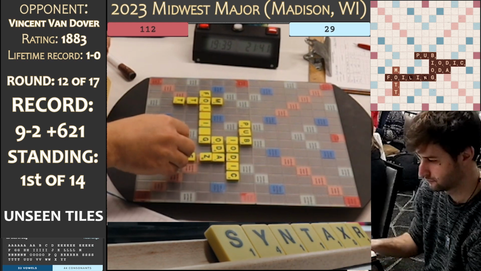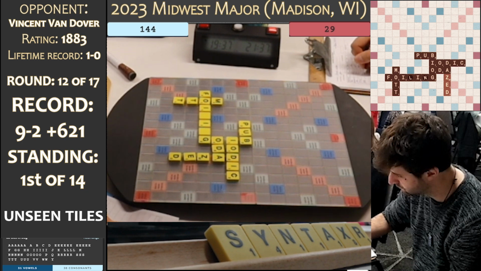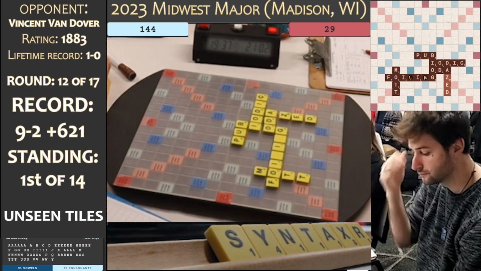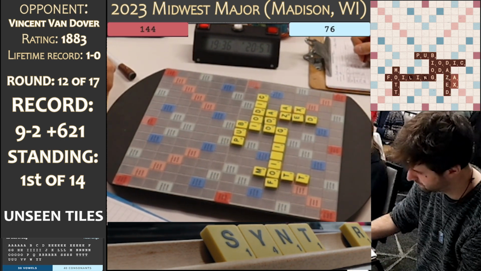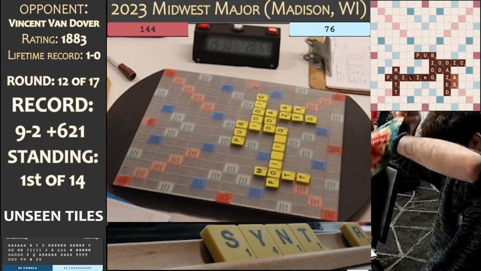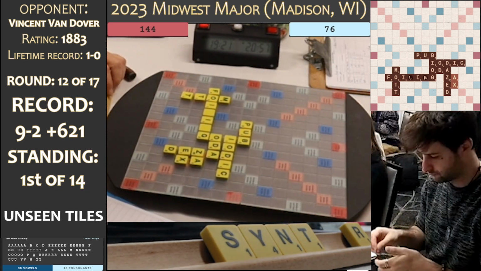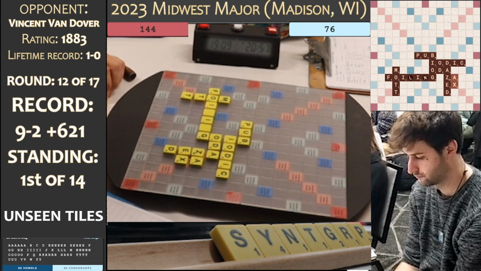And I draw a Y and an A, so that helps. Vincent plays Dazed, scoring some points, but he gives me a pretty good spot for my X. I had Styrax and Syntax available, which are 2 pretty cool 6-letter words. But X is just too many points. That is 47. And although I'm keeping 4 consonants and a Y, it's still worth doing. So still at a pretty big deficit, but hoping I can make a scoring play next turn, perhaps from the N and foiling or something, and bring myself back into the game.